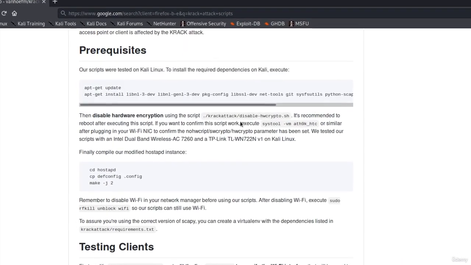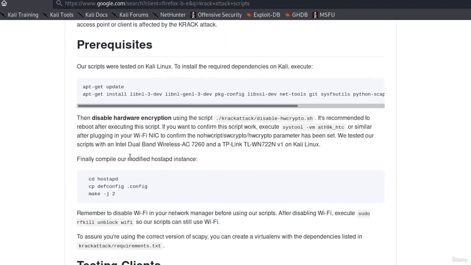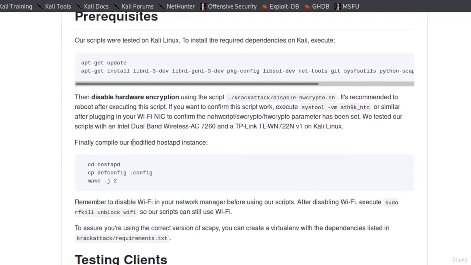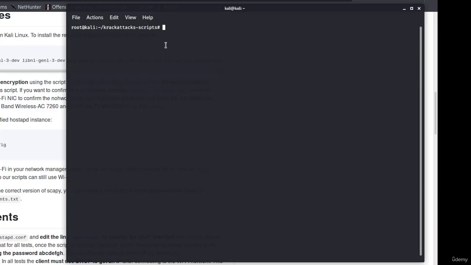So now we need to modify the hostapd instance. So we'll change the directory to hostapd. Copy the defconfig to the config folder. And type make -j2.